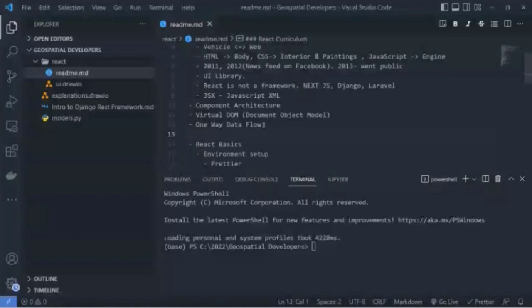But of course, you use the water in a lot of rooms, in the dining, in the kitchen, in the toilet and bathrooms. So you distribute the water to those places. But the fact remains that your water is coming from a single source, which is the storage tank. And that's the idea of one-way data flow in React.